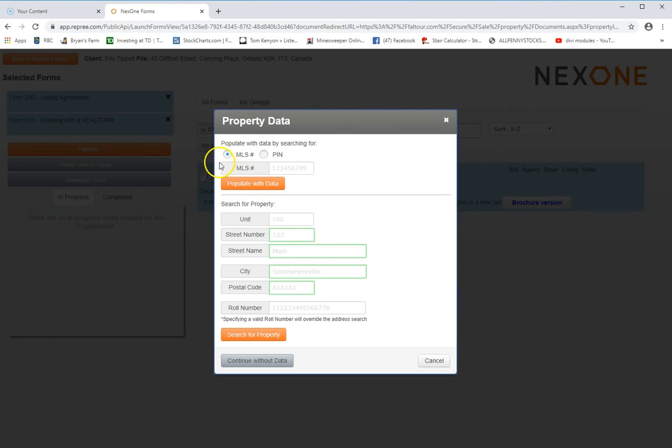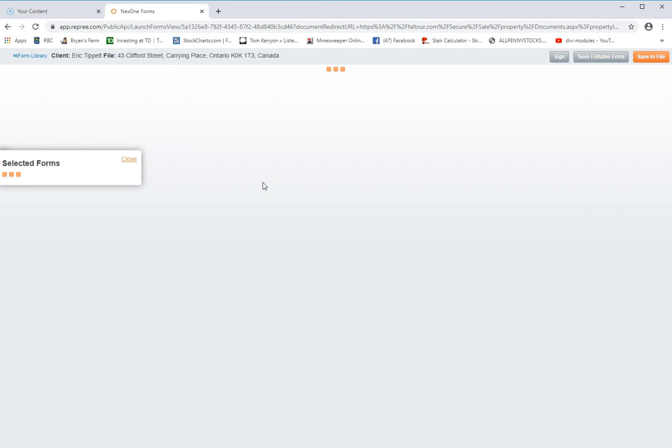Now, you probably don't have an MLS number. You can go on Geo Warehouse for a new listing and find the PIN number. I'm going to put in a PIN number that I know exists. It's going to bring me a bunch of information which I know is false, but for demonstration purposes it's going to work real well. So once we have this in, it's going to basically go to Geo Warehouse and pull all this data. I'm assuming that's where it goes.